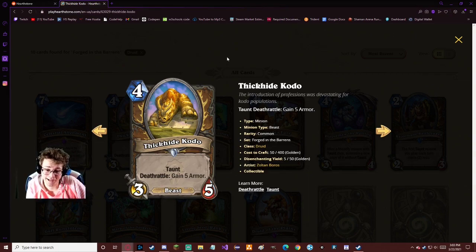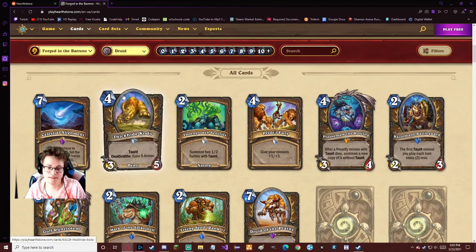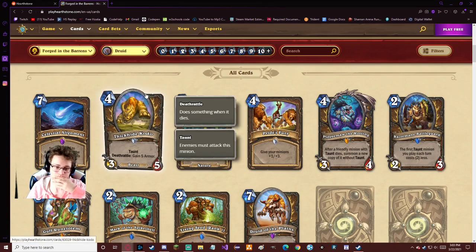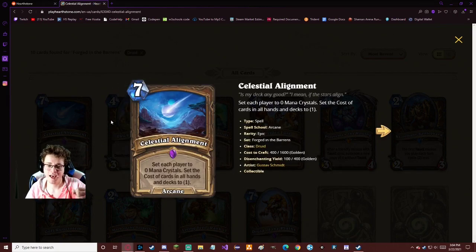4 mana 3/5. Taunt. Gain +5 armor on the Deathrattle. So this is so defensive and so good, even without a taunt deck, this is such a great 4 mana taunt. This stops aggro so hard. It's 10 damage they need to put into it, sort of, because 5 gets added to your face. This is scary. I'd be scared of this card if I'm an aggro player.